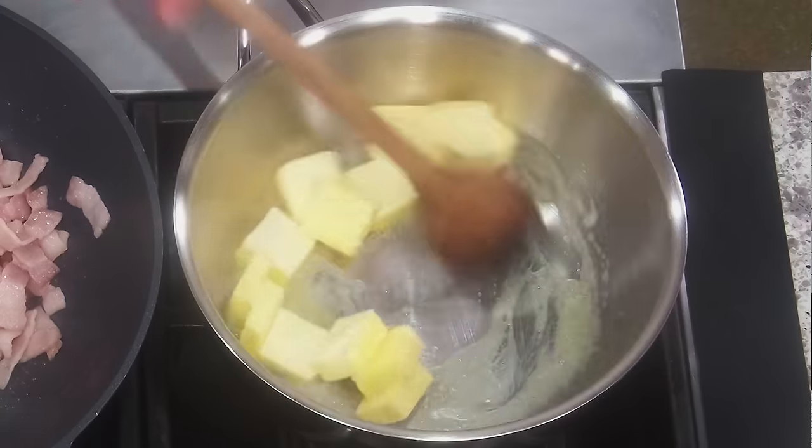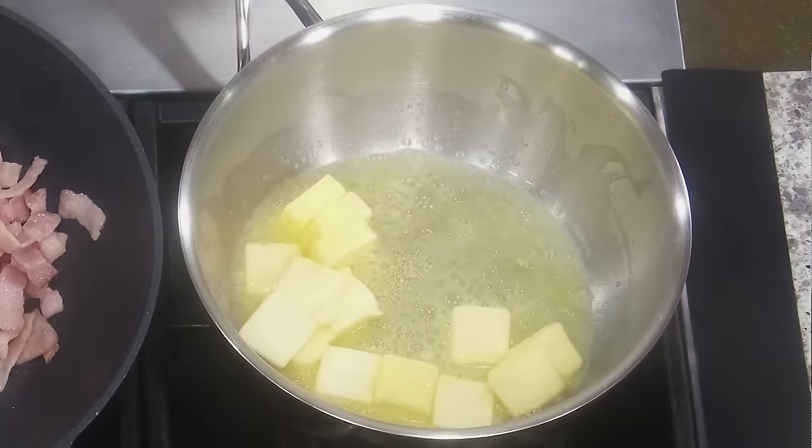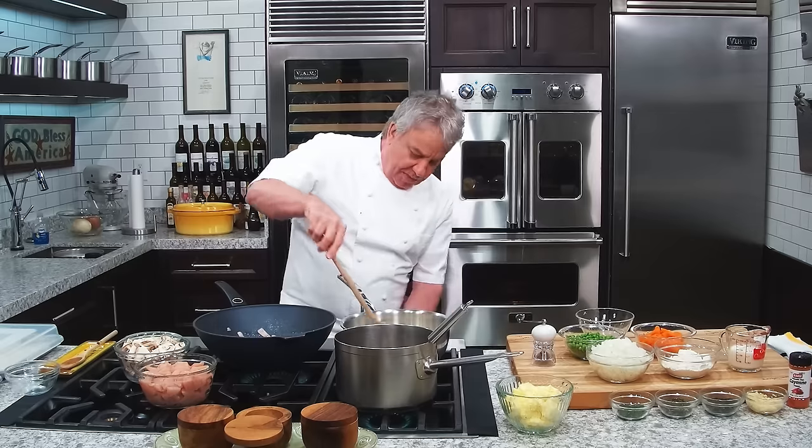Let's make the roux. So we melt butter. Yeah, a piece of bacon in there. That's okay. We can leave it in there. You know what? Let's try to be clean. We're going to put a little bit of butter.